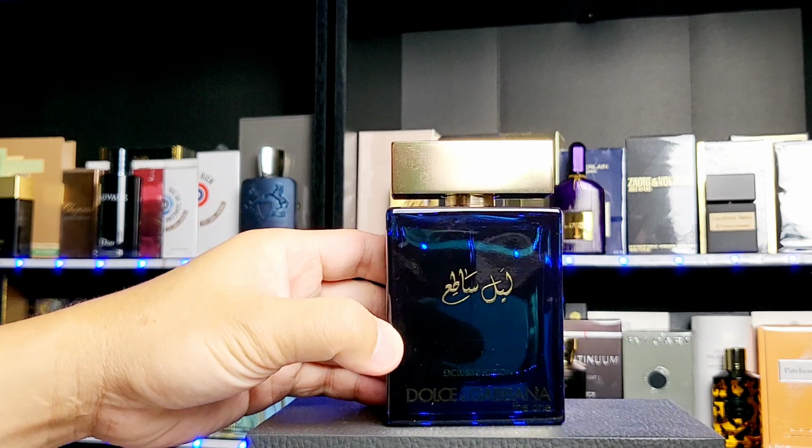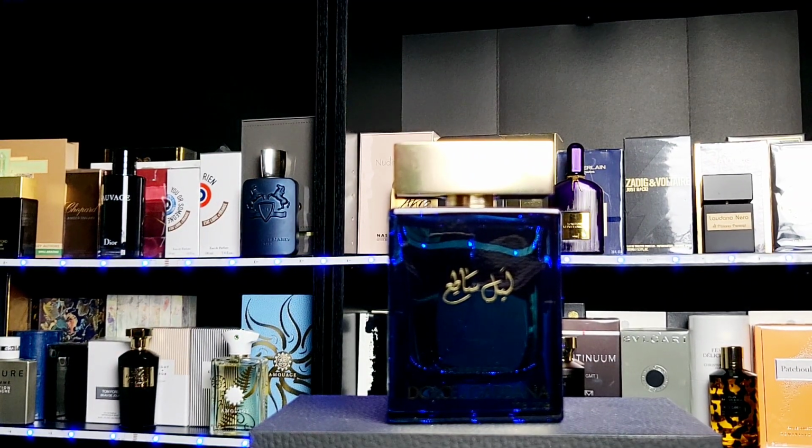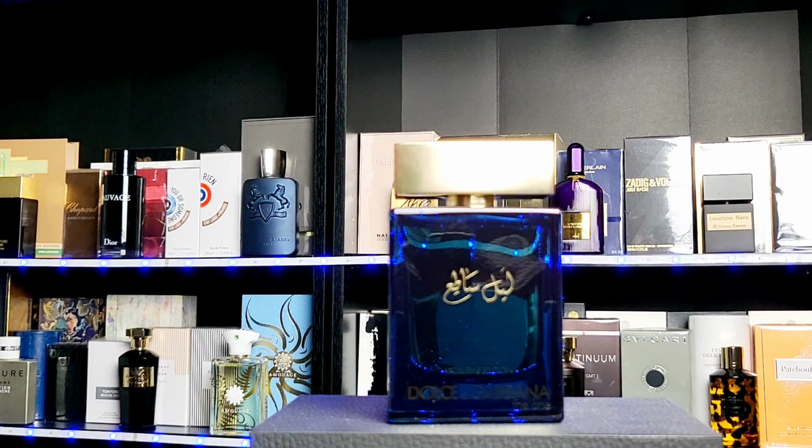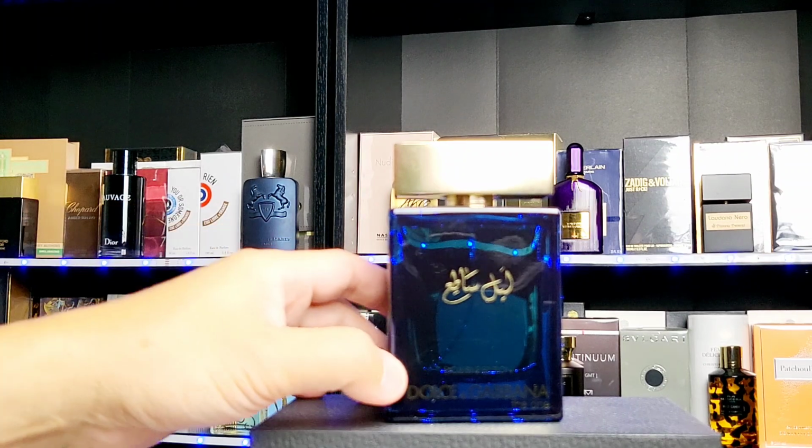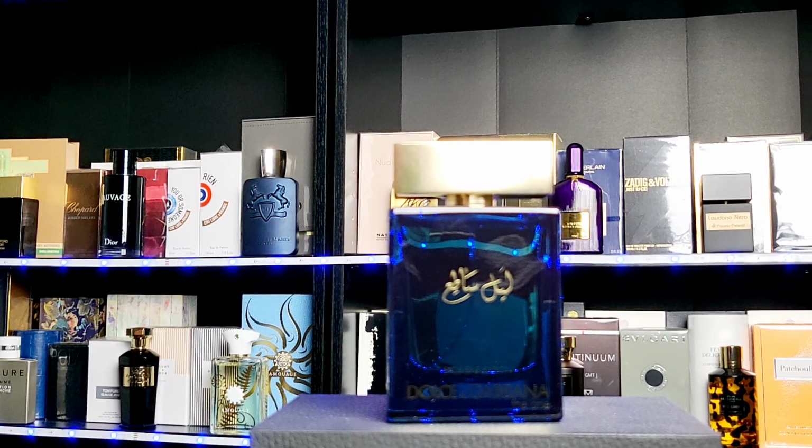Okay, this is good. The sweetness is not cloying. It's not from the typical vanilla. I keep saying that because vanilla and tonka bean, especially tonka bean, are two very typical modern types of sweetness that they're using in almost everything. Sometimes I might want to try something else or I'm a little bit tired of it, and this one is really right there. Yes, I appreciate you for not using the typical sweetness.